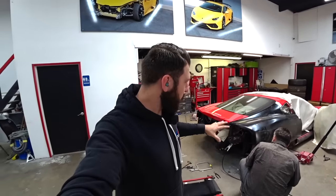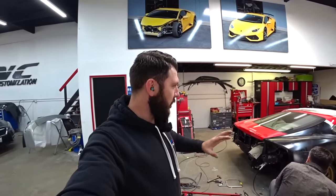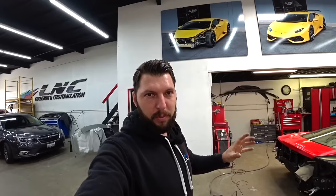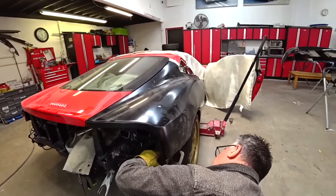We're getting ready to start welding the quarter panel. Everything is aligned, gaps are perfect, so super happy with the fitment. So now we can start welding the quarter panel and the rear cage. So right now, this is what we gotta do.